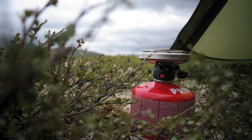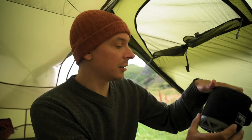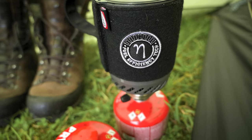And we start with cooking, and of course, for most of the things on these trips, you need warm water. And normally I have a canister of gas, and this is 230 grams, 460 milliliters. And this is roughly enough for a week for me if I make warm water in the morning for breakfast, a midday for a soup, and then in the evening for a tea or for dinner. I'm using this effective system here where you have a really small pot and it's directly connected, so it boils the water in here, half a liter, in around 2 to 3 minutes.